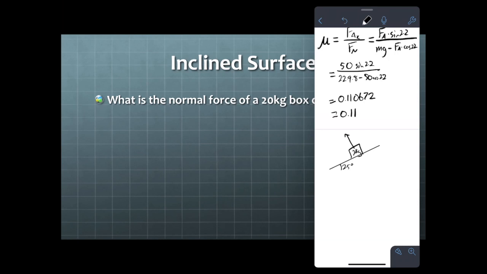Here, our next step is always to write down what we know. We know our mass is 20 kilograms. We also know our angle is 25 degrees. Here, we also know that the object is not flying off of this ramp or moving into the ramp, so we can say that the net force perpendicular to this ramp is equal to 0. Here, you may not know what to do next, but as we have forces involved and we have net forces involved, we can draw a free body diagram.